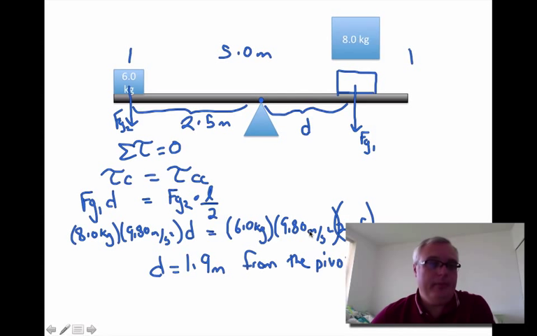So that's a basic rotational equilibrium question. If you take a look at some of the other example questions from the textbook, you'll see they get more complicated with multiple masses or asking us where the pivot should be located. Obviously if the eight kilogram block was right on the end, we would want to move the pivot closer to the eight kilogram block. If you have any questions about rotational equilibrium, you can ask me in class and try out some of the practice problems from the textbook.